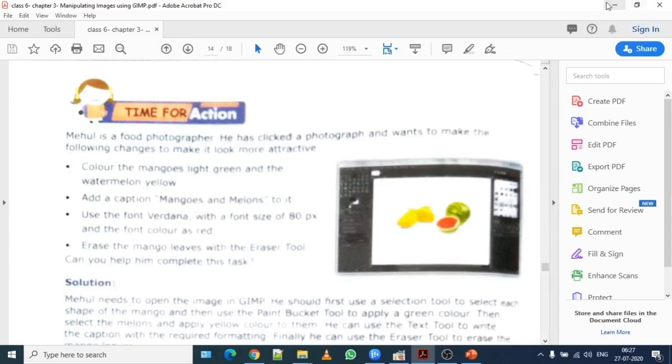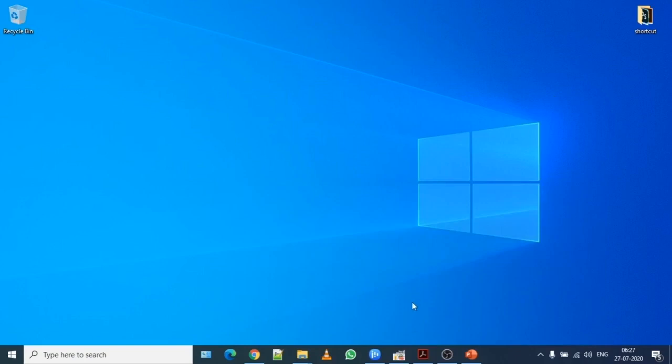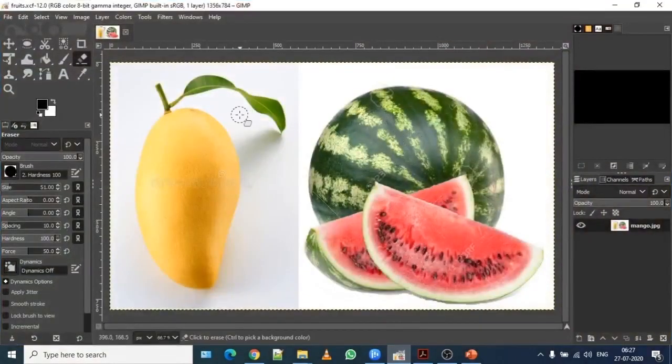So let me open the GIMP tool. It is already open over here. I have already downloaded this picture and combined two pictures together just to make an experiment. From this picture I have to erase the leaf of the mango, so I have to use the eraser tool.